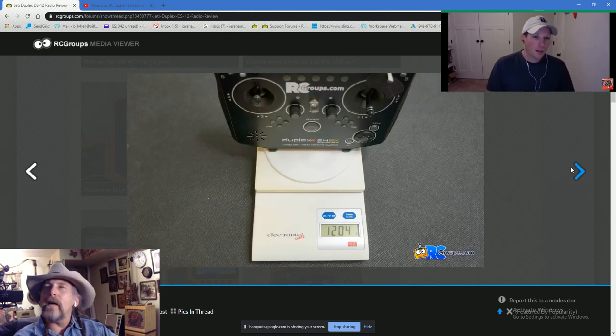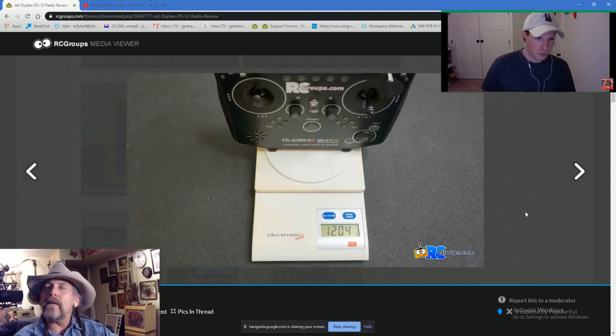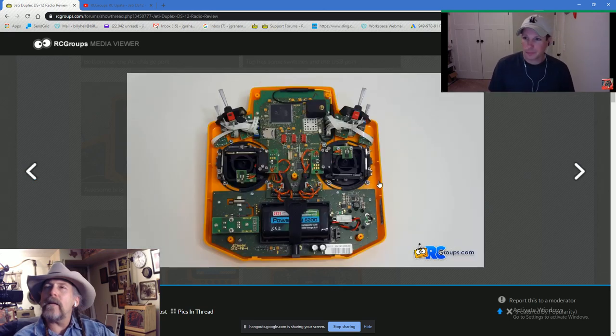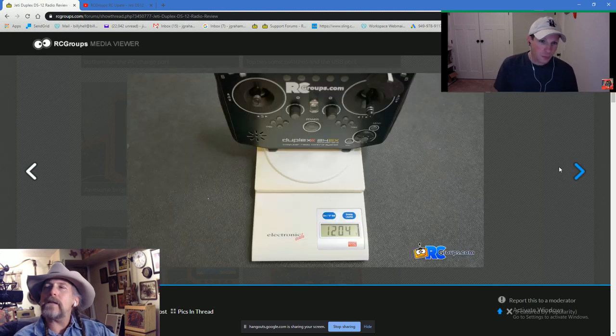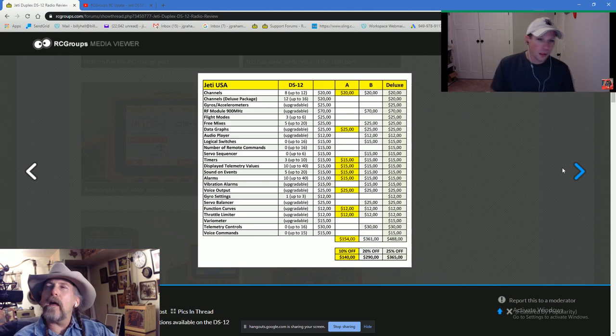Just to look at the back, there's some other stuff here that I'm not too familiar with, expansion modules. There are extra slots in there for adding on different things at some point. It's kind of interesting. Then we have the weight: 1,200 grams versus 732 grams. It's a lot lighter, man, and you can feel it instantly.